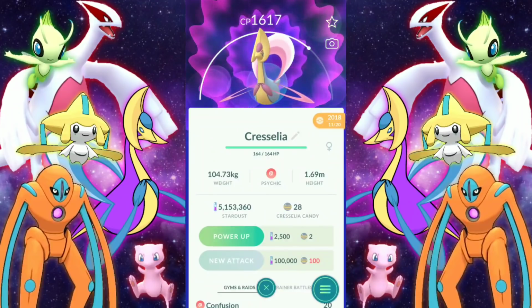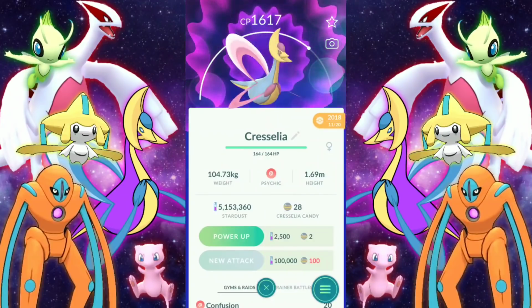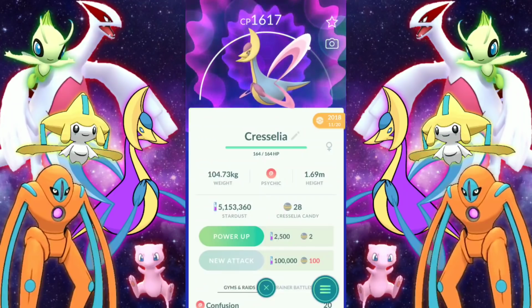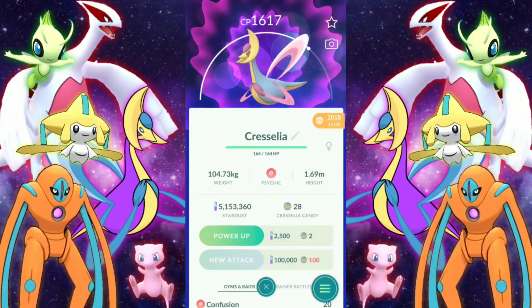So it leaves the question, why do we even want these? What's the point? Well, Niantic is re-releasing it, as well as having that shiny variance, and that's what people are actually going to be wanting to go out and getting. Other than that, it's a very pretty looking Pokemon, but it's going to get outperformed by other psychic types in the Great League, and even by mythicals like Defense Form Deoxys, as well as even maybe a Celebi.